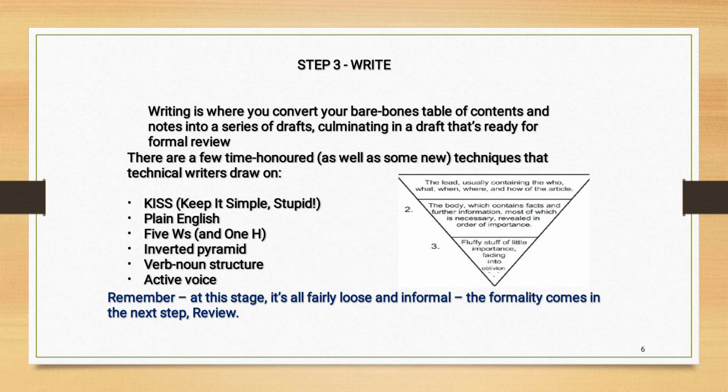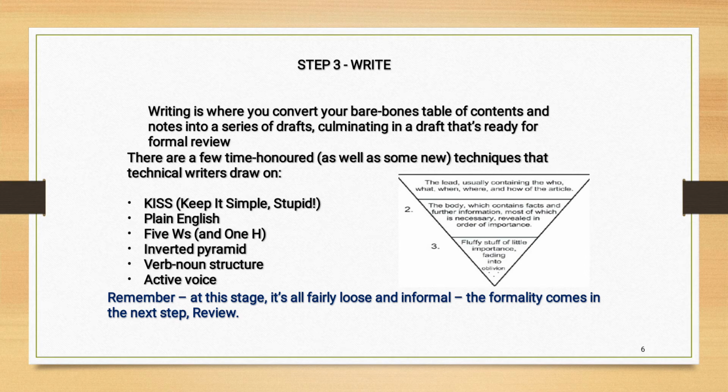Next, we have the verb noun structure. The verb noun structure is where the verb is placed before the noun. That is, the activity words placed before the nouns emphasize the objectives to be achieved. The reader is able to understand and stay interested in the document when the verb noun structure is followed, rather than using the age old structure of noun verb. Okay, that is about verb noun structure.